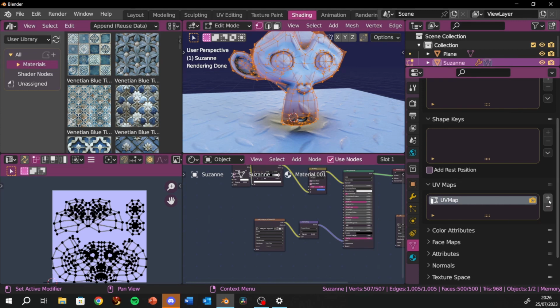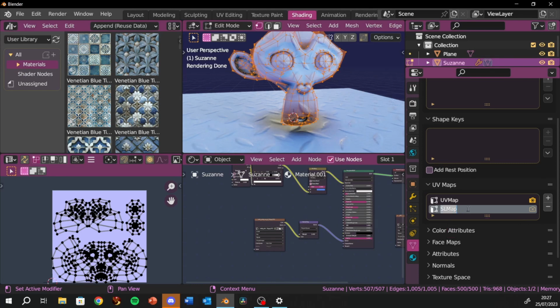And I make here a new one. And I call this the SL map. Any name, yeah? But this one is to arrange the UV map, so I like how the texture flows, and then this one I use for bake.